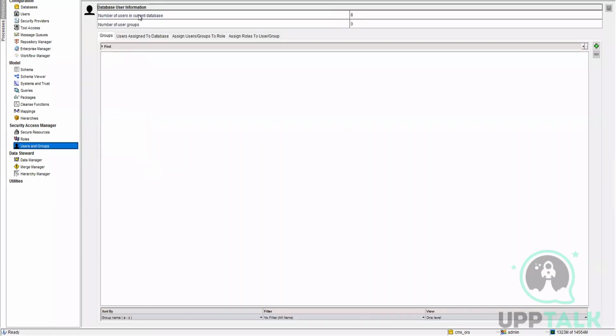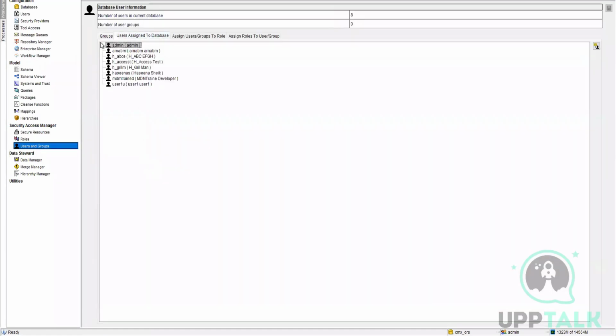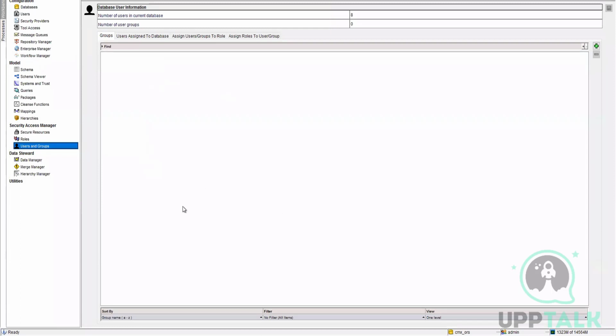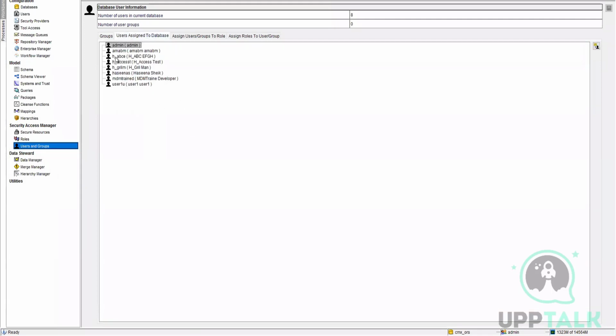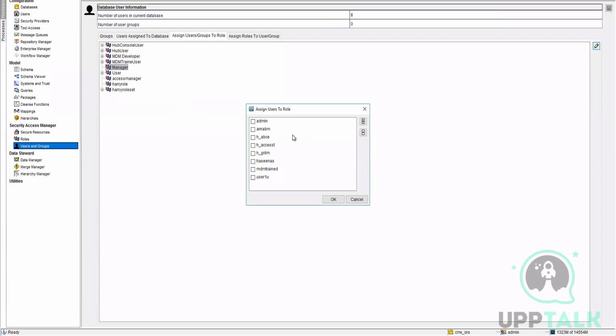So once the privileges and all those things are done, users are added over here. These groups are AD groups or Active Directory groups if we are utilizing the LDAP functionality. So we always go ahead and create those groups over here, and these are the users in the database. And if we have to assign, we just click over here, click on edit, and we can assign any user over here.